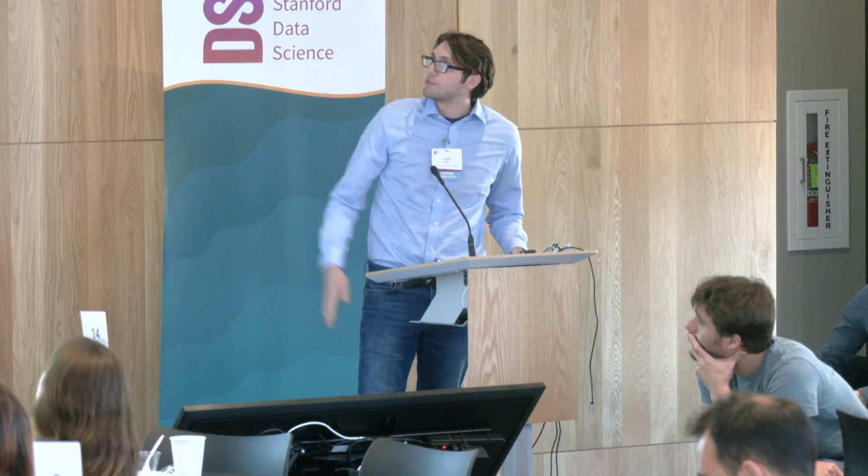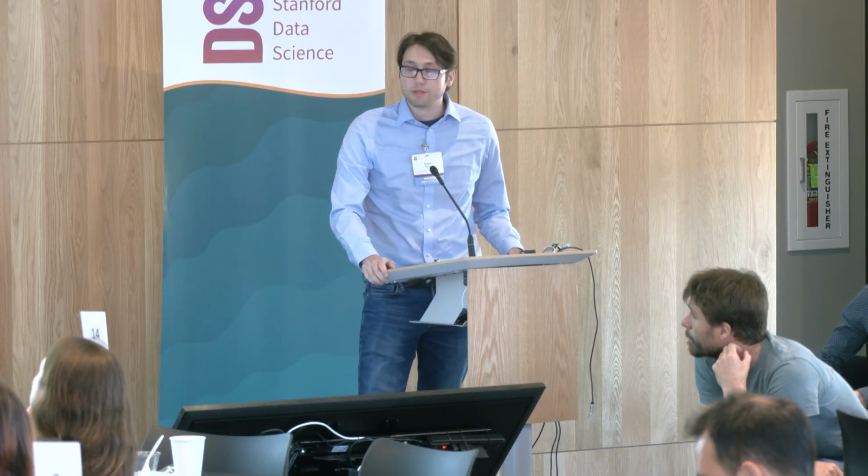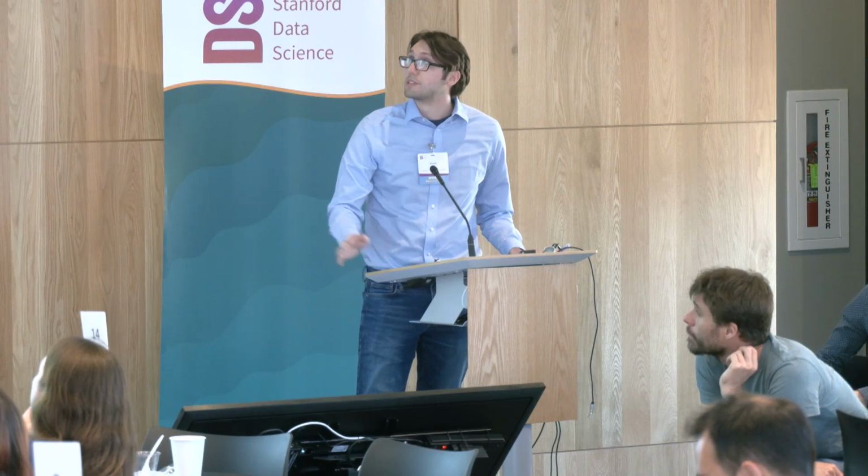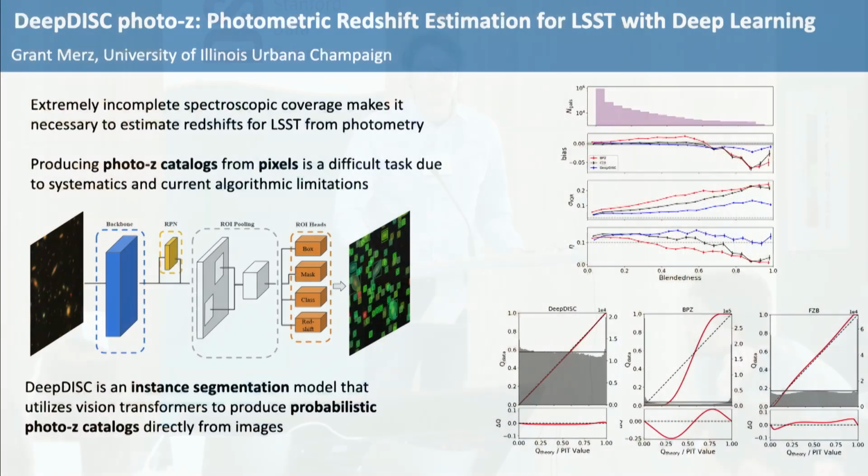The motivation for this project is that redshift measurements will be crucial for many different science studies that we want to do with LSST, from things like cosmology to galaxy clustering and evolution studies. But due to nowhere near complete spectroscopic coverage of the LSST footprint, we need to somehow estimate redshifts of the observed objects. This motivates photometric redshift estimation.